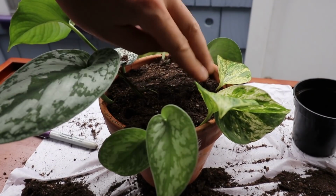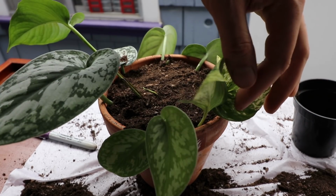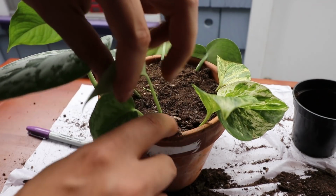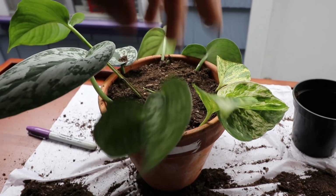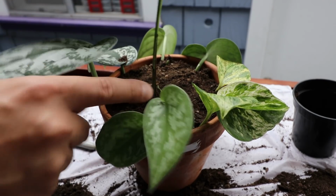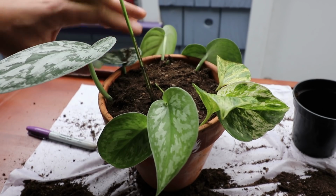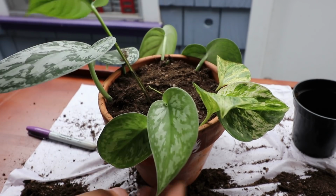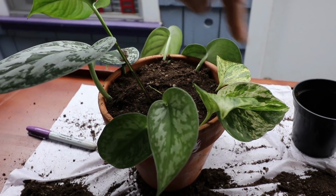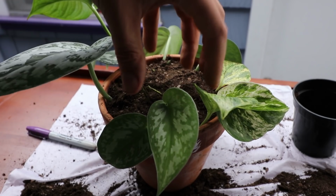So I've kind of filled in some gaps, added some support, and kind of pulled away at the edges and then filled in the sides here to give this the support that it's probably used to from laying on the side of the glass. You can see we've got some nice ones sticking up, our green queen in the middle, and it does look sparse in the middle, but that's okay, because in the future this plant is going to be probably hanging, and these are all going to be spilling over the sides, creating this nice multicolor, multi-variety pothos plant, all stemming from this one pot.